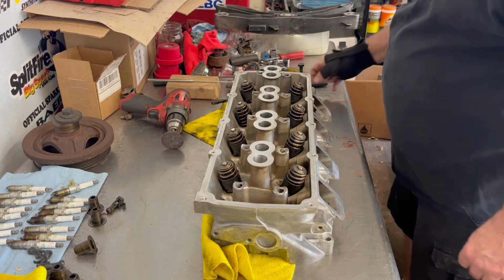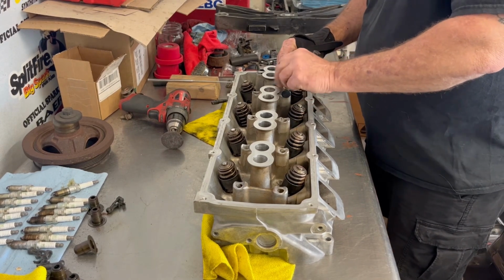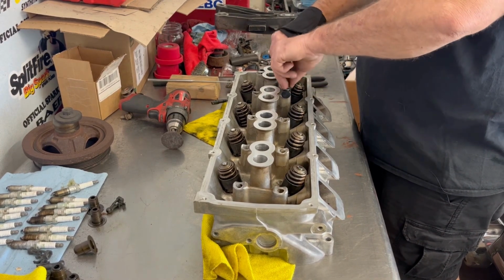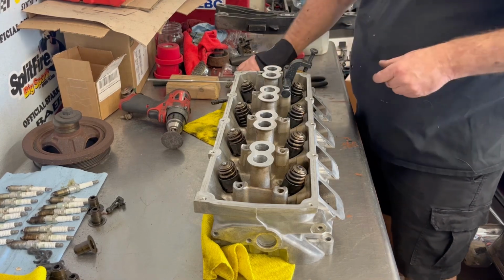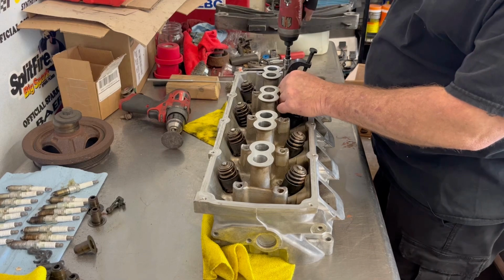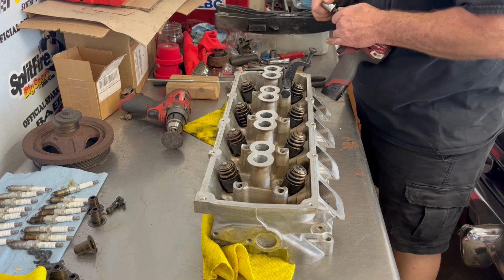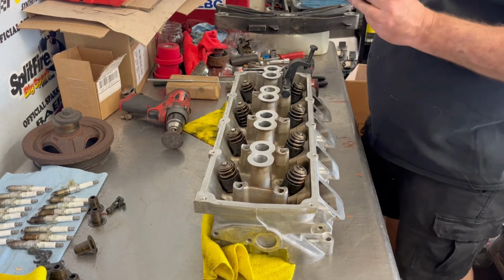Okay, so let's go ahead and change out these valve seals. I love this tool I got a while back. It's definitely been worth the money. Because for the longest time, I had another valve spring remover tool that I kind of modified to do this. But nothing beats this. I love it. Now, it's fairly inexpensive. The prices have gone down quite a bit. When they first came out, it was almost $200. And I found this one for like $70 or something like that altogether. But I love this thing. If the prices were low back then, I probably would have bought them back then.